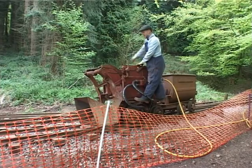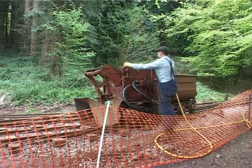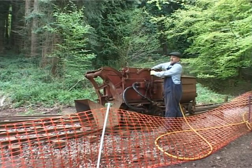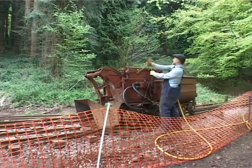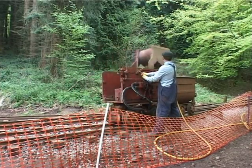The guardrail was quite necessary because you can lose a hand just like that, or an arm. And then there's two big springs, so when it hits the end, this bit stops and the rocks keep going.